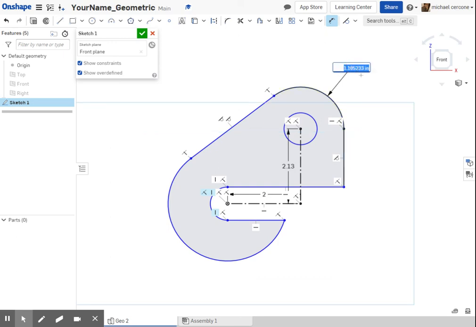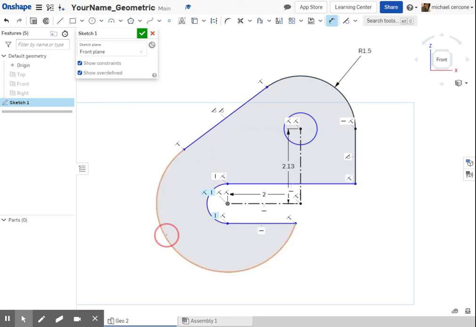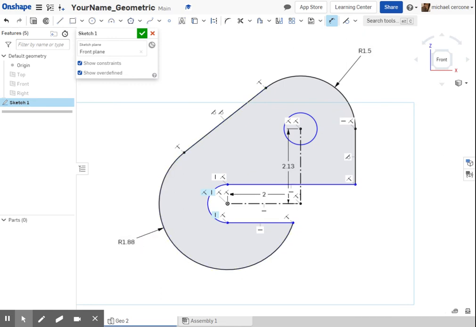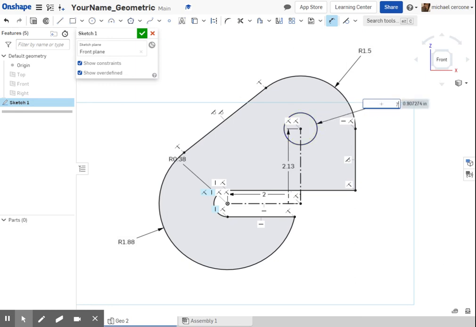And up here again, it's 1 1/2 radius. This one is a 1 plus 7 divided by 8, so 1 7/8 radius. Right here I have a 3/8, and here I have a 7/8. All that's missing is this little fillet. So selecting the fillet tool, select right here, left click, and type in my 1/4 inch, so 0.25. And that one would then complete the geometric 2 that we're working on.